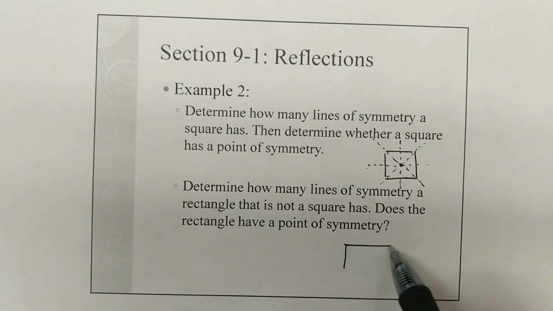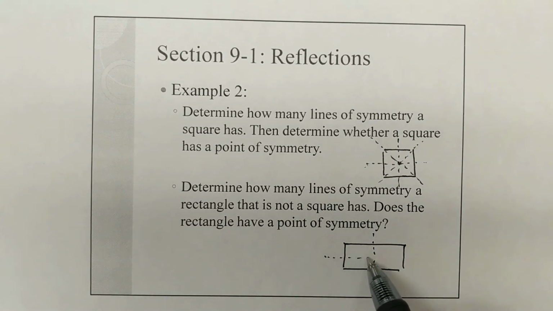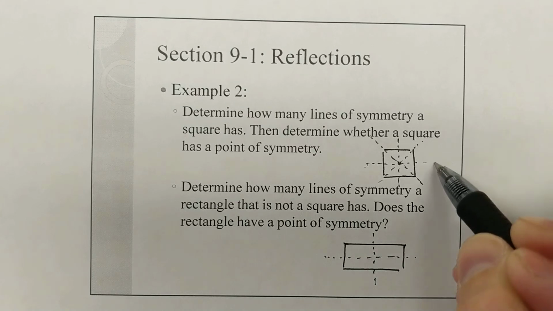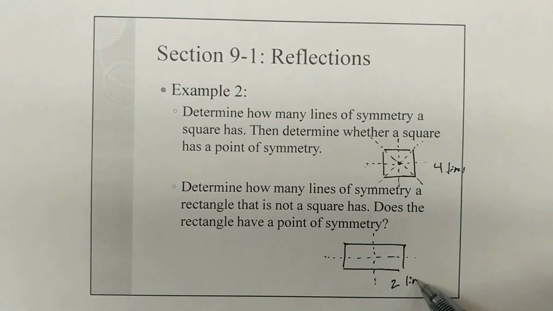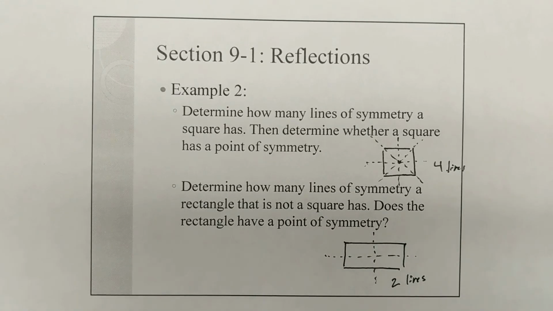So for the last one here, a rectangle. How many ways can you fold a rectangle? There's one fold in half there. There's one fold in half there, and that's it. You can't fold the diagonals on a rectangle because then the pieces won't line up. If you take a piece of paper and try to fold it in half corner to corner, it won't work. You won't get the two pieces exactly. The corners that you folded towards each other will not line up. And that's the end of section 9.1.